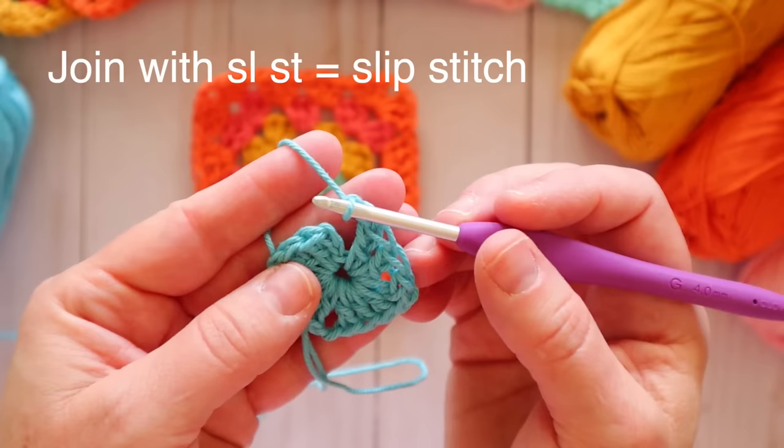So we have here our corner unit, which has 3 double crochets, chain 2, 3 double crochets. Then we have a side unit, which just has 3 double crochets, another side unit with 3 double crochets, and then a corner unit with 3 double crochets, chain 2, 3 double crochets. And that's what it's going to look like all the way around and for however many rounds you go.